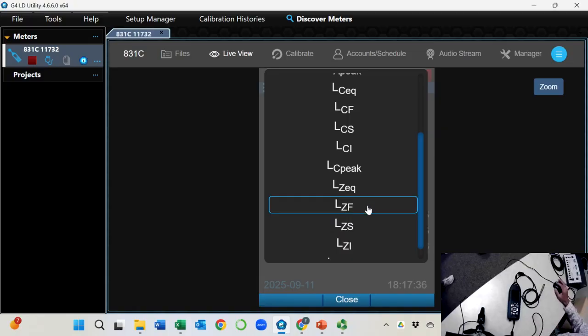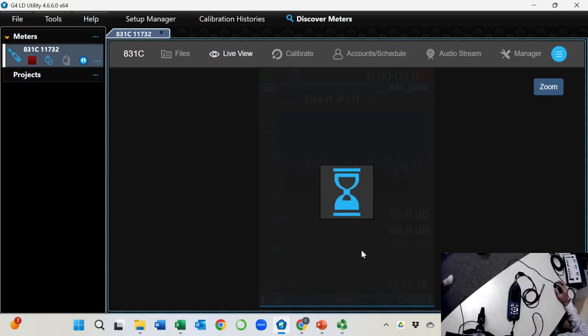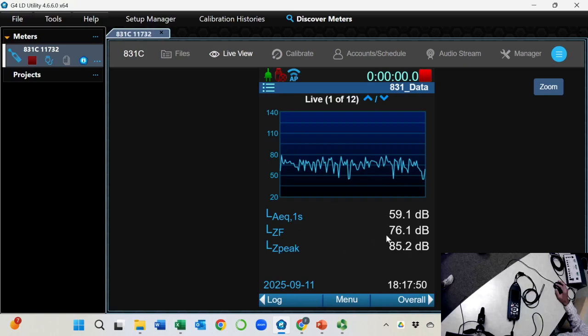Okay, so let's say I'm going to choose level with Z weighting and fast update, so we can see it update quickly. If I don't talk, it's probably 60 something, right? And when I talk, you see it's responding, right? But the three numbers here are too small. Which one should I look at?